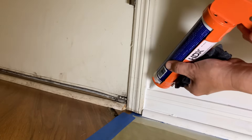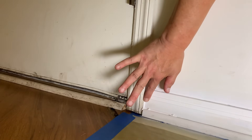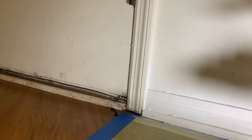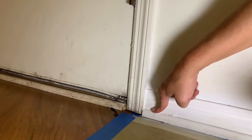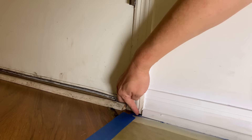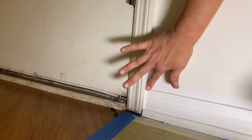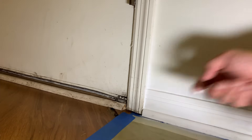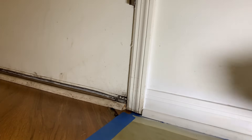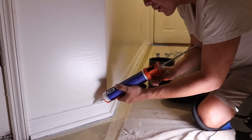I like to start in corners and you'll see why. I hit this corner a few different ways, and then the key here is I'm not just wiping away the excess — I'm actually pushing the caulk into the gap as I wipe away. The contour of my finger is making a beveled surface. I'm pushing it down into the gap as I wipe away, cleaning my finger off after each stroke. You want a moist finger — that's a wet rag — there's a bucket of water next to me to keep rinsing my rag, keep the rag clean, constantly cleaning and wetting my finger. Now that the corner's done, I can start working my way down the rest of the baseboard.